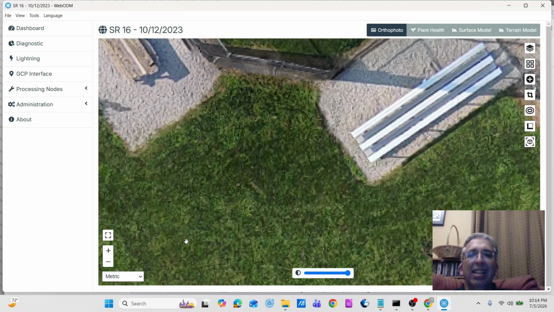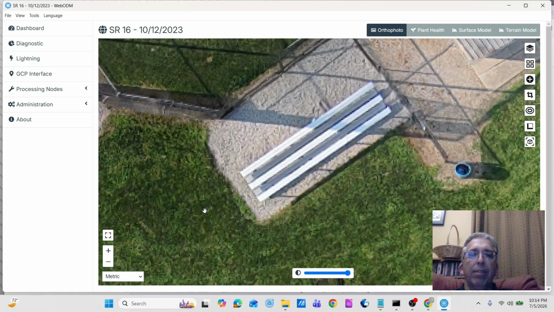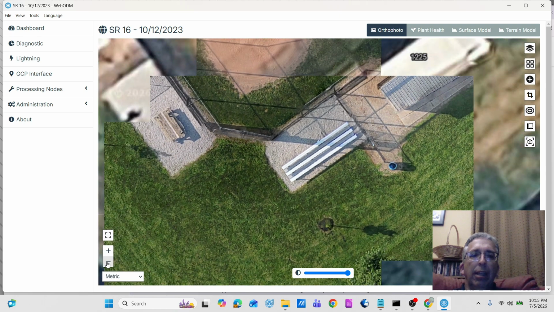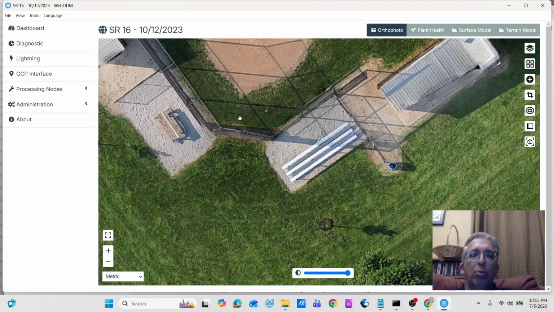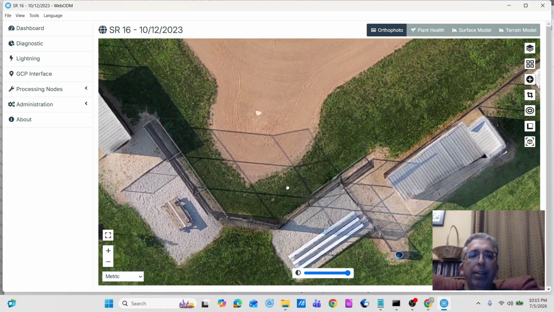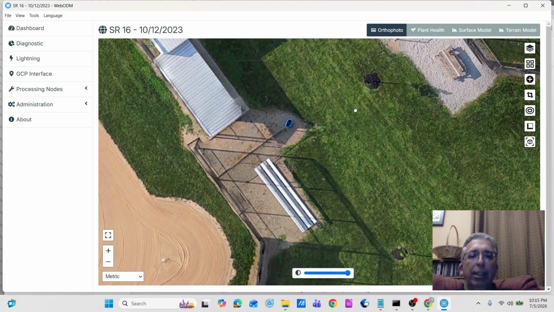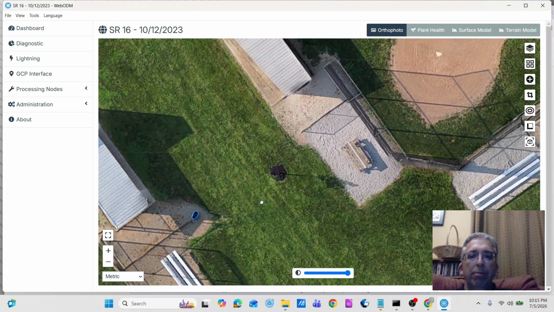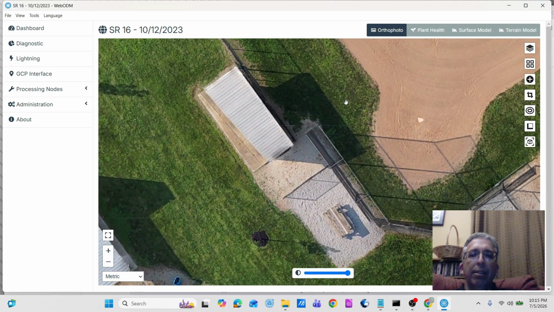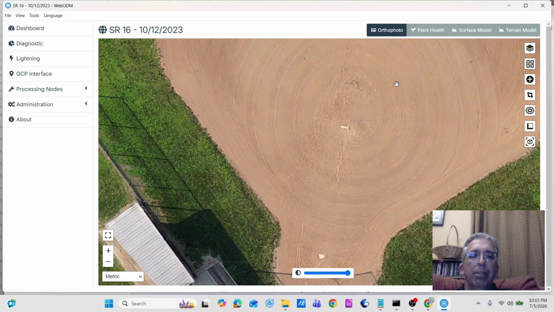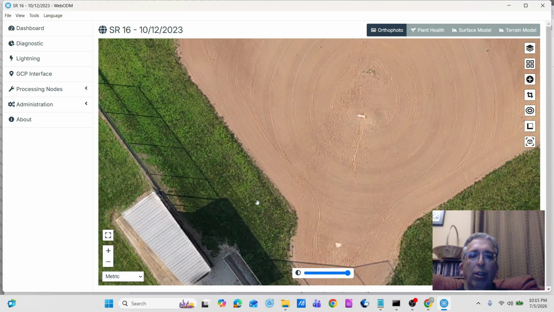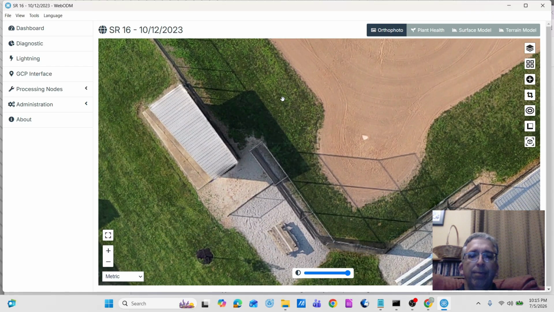You get a sense of the accuracy you had. Remember, we are doing 5 centimeters per pixel, and 5 centimeters is about 2 inches. So that's about what you're getting here. It looks about right. So you do lose some resolution. We'll see just how much when we get to the report that is generated. And we could potentially do better, but it would take longer to run. So this is your orthomosaic deliverable and the viewer for that, so you can get a quick look at it before you start downloading files.